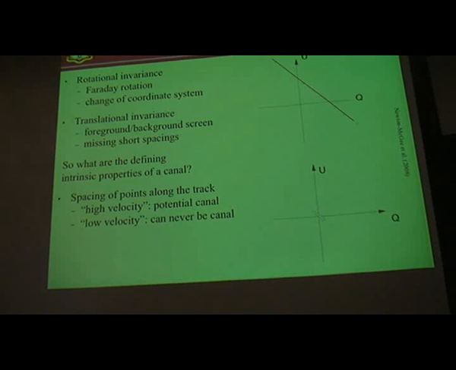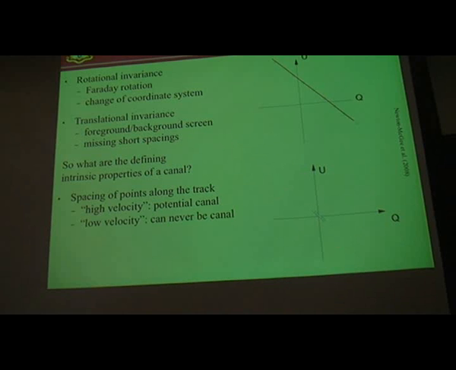However, if you observe this same situation at very high angular resolution, you can now see that as you pass to the origin, you actually have a small amplitude polarization, but you do not have a flip in angle over one single beam. So you can think of this as a low velocity track, and this could never form a canal no matter where you put it, whereas this one here is always going to be a canal, provided it passes through the origin.